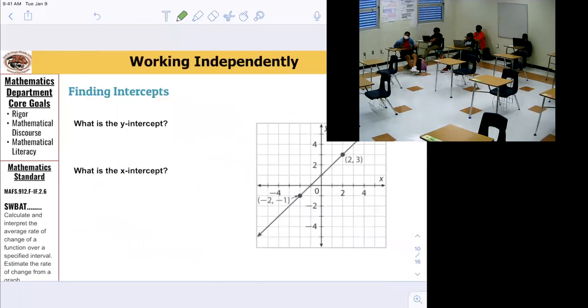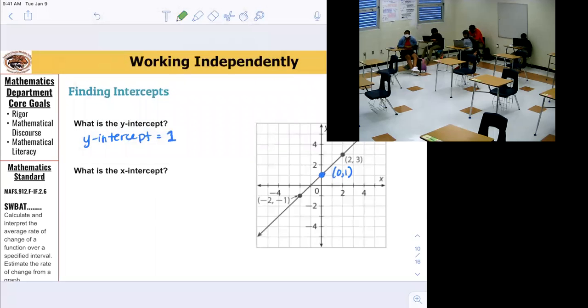So in this case, all I want you guys to tell me is what is the y-intercept and what is the x-intercept. And in this case, it's not labeled for you, so you have to look at the graph and identify it. So can anyone tell me what is the y-intercept? 0, 1. Good, 0, 1 right here. It's the place where I'm touching the y-axis or crossing the y-axis. So the y-intercept is 1 because I'm just talking about the y value. What is the x-intercept?